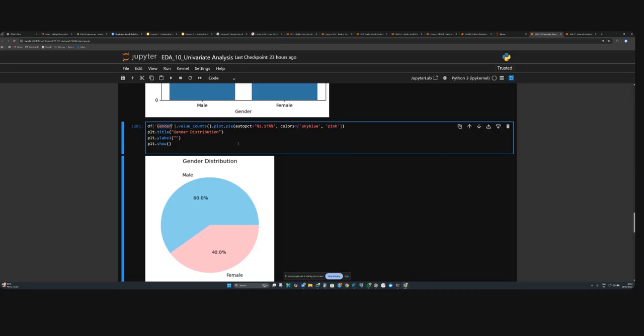You have to keep all this code intact, and whenever you want to visualize categorical data, you can use the same code. Just copy this, change this field, and change the title, whatever title suits your data set. And if you want to change the color, you can change it from sky blue, pink to some other color based on your requirement.